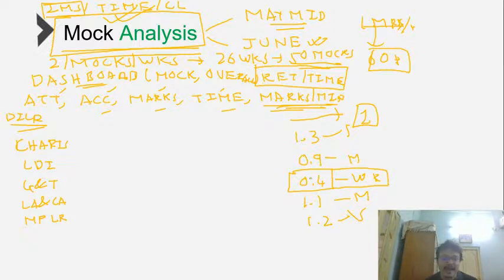Let's say after you've taken 30-40 mocks, maybe in the month of September when you've already taken 30 mocks, you suddenly realize that even then there is one topic which is at 0.4, that is in your terribly weak zone. What does it mean? It means you're not comfortable at all in games and tournaments sets. So what do you do?